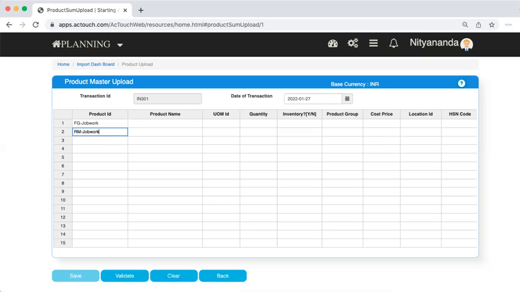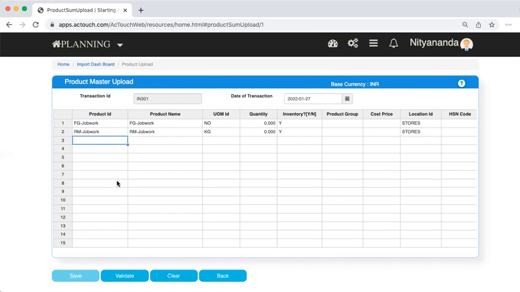Same thing I'll say raw material job work. Typically the assumption is this is the same data we are going to get from the customer and we convert that into numbers, while the raw material comes in kg. Since we don't maintain the inventory over here, but we need to keep the record here, let us say our stock in the system is 0 and we just collect from the customer side.